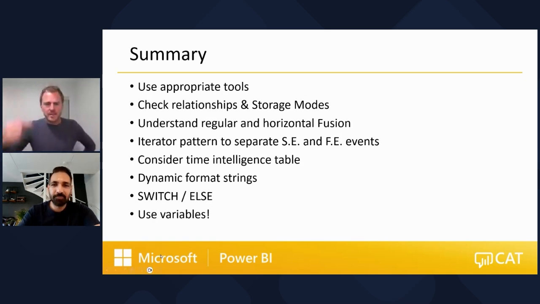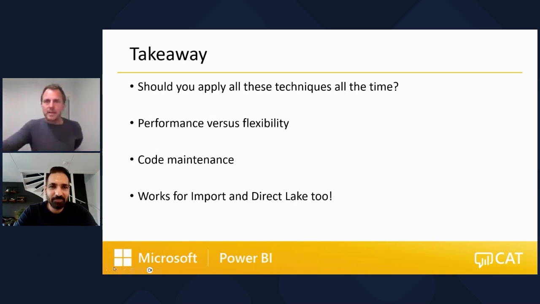Definitely use variables. That's something I'm surprised I bump into a lot. People will reuse a measure many times in a simple calculation rather than just create a variable, assign a value to it once, and use the variable multiple times, especially for ratios and stuff that can cause performance headaches.